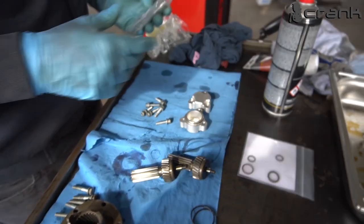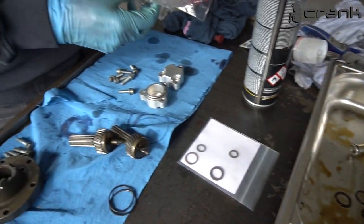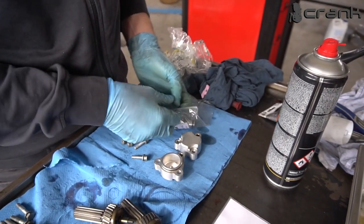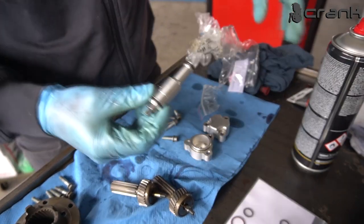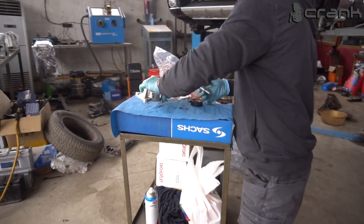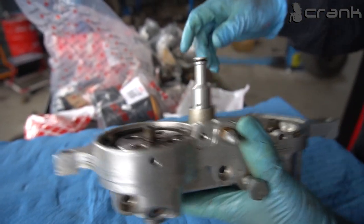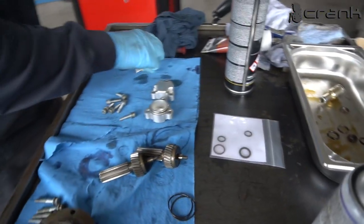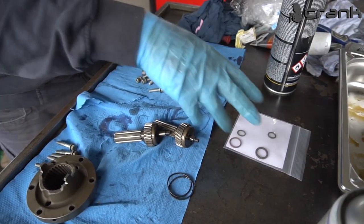Okay, as you can see, we are left with four O-rings. Two of them are for this pressure regulator valve, but I decided to buy a brand new one, so it came with new rings. So I'm not going to use these. I'm just going to install the new one, if I manage to open it up. So it came inside this unit directly. It should be installed like that, like so. That's why we are not going to use two of the rings, because we have two here. And the other two are for the, how was it called, Vanos coil. But right now we are not going to work on it. I'm going to replace them a little bit later.